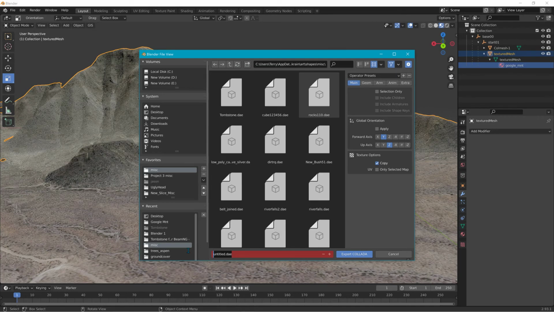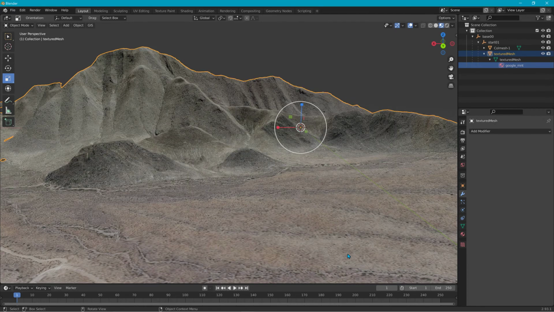I'll call it the same thing, Google_MNT. Now this capital and lowercase matters too when you're searching for it, but it's case sensitive when you're looking for it, and it's also case sensitive when you're making your material. If you name it lowercase here and you got an uppercase in your material editor, it's not going to work. So as a habit, I just make all my materials lowercase. That way it's easy to remember.